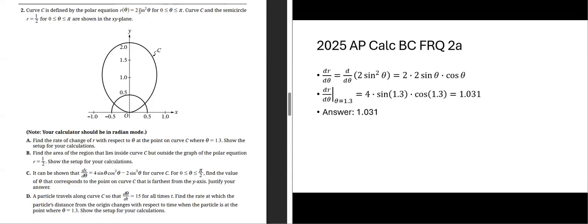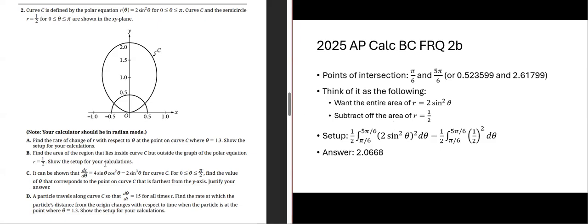That's easy, that's just a chain rule. So it'll be 2 times, 2 is a constant. Chain rule, so bring the power down first: 2 times sine theta, times the derivative of sine theta, which is cosine theta. So we have to evaluate dr/d theta at theta equals 1.3. Plug into your calculator, you should get 1.031. By the way, a better way to save time in the calculator is to put this as your y1, or in polar mode, I guess it'll be r1, because we're going to do more stuff to it in a bit.